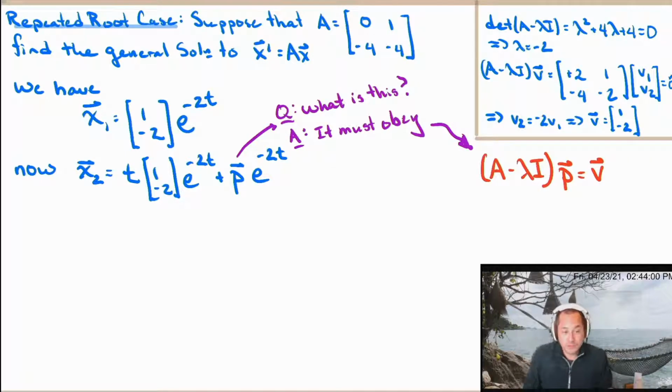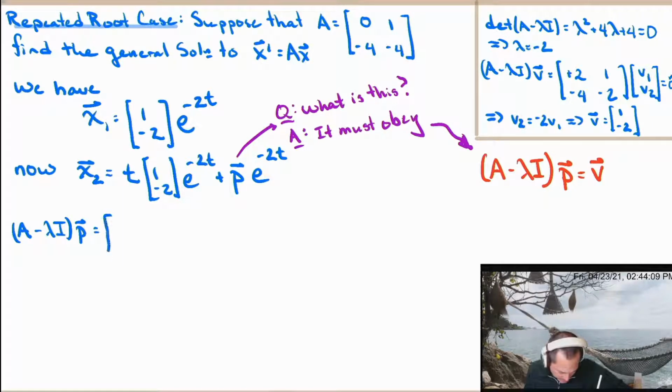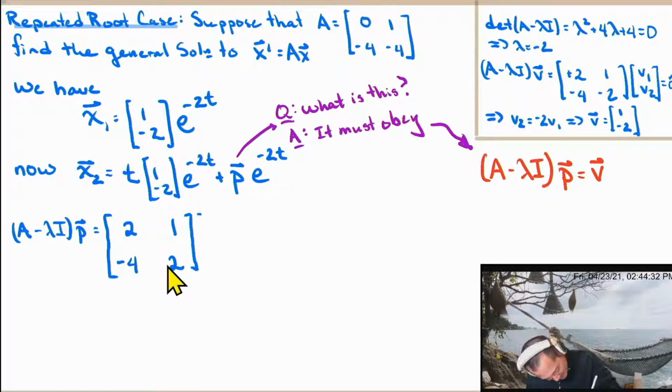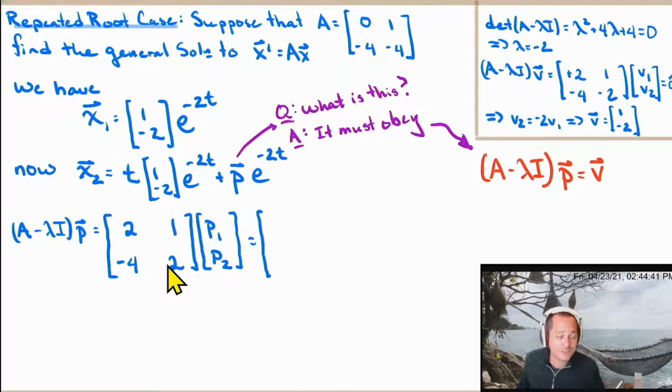So, let's just do it. I have A minus lambda I times the p vector. I take my A matrix, I subtract my eigenvalue off the main diagonal, so I have 0 minus a negative 2, so I have a 2, I have a 1, I have a negative 4, and then negative 4 minus a negative 2 would give me a negative 2. Notice that these two rows are multiples of each other. That's them again giving me the same directional information, multiplied by P1 and P2. So this is very familiar to everything I've been setting up till now.